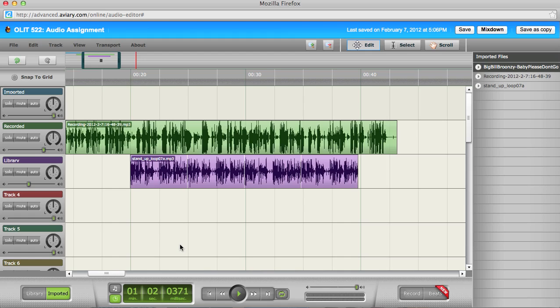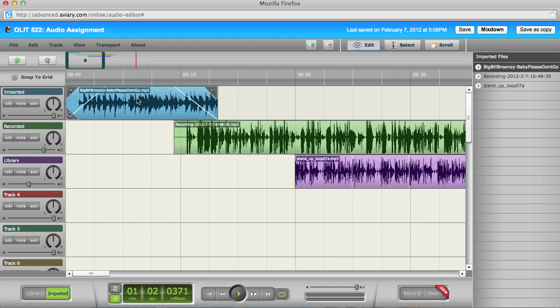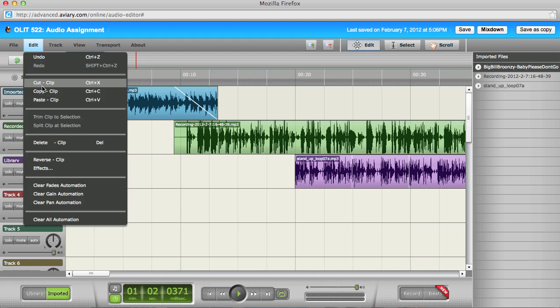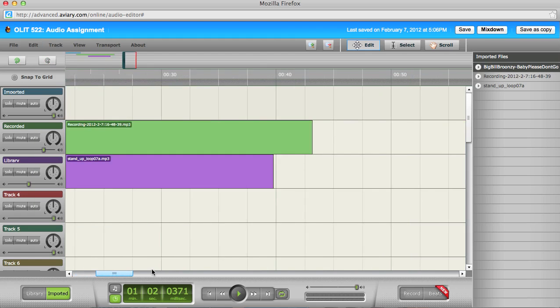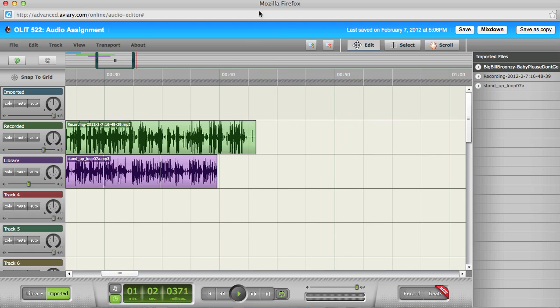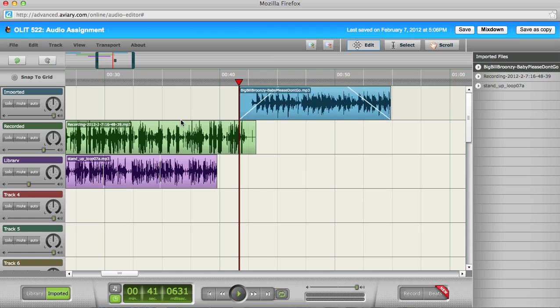Now, the one last thing that I want to cover before we export this out to an MP3 is how to add effects onto your audio. So I'm going to grab this intro with Big Bill Brunzi. I'm going to go up and copy it. And we'll put this right towards the end of the creation. And I'm just going to edit, paste. And we might have a little bit of overlap. That's fine. Note that I still have my fade in and fade out applied, and I can see that from those white lines, the volume lines there.